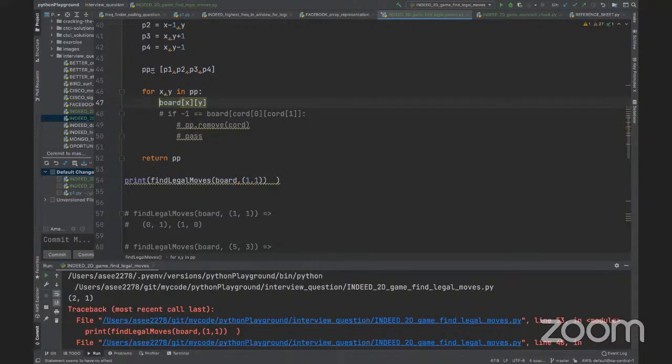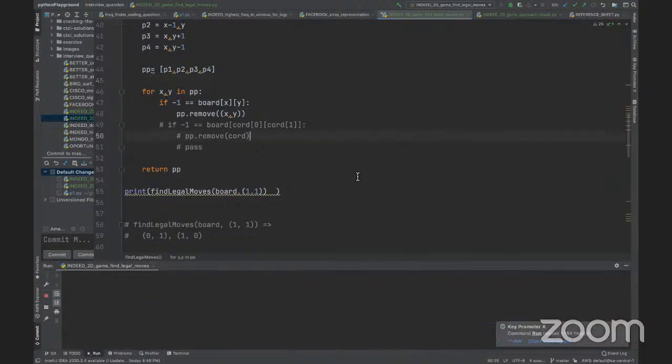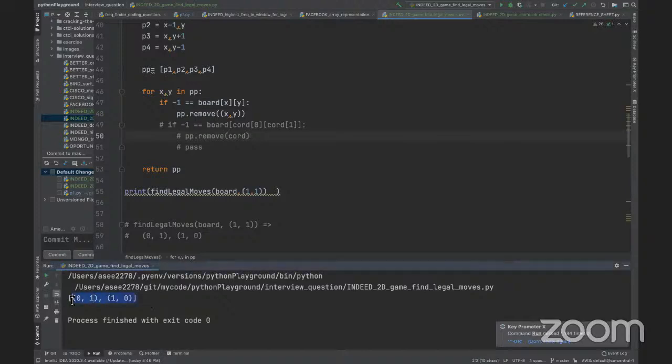Now if this value is -1, we are not going to include that. What that means is we will eliminate the value. So there are 2 ways, either you eliminate the value or you add it fresh in the next value. So once we run this, we got it. So the answer is really good. We got it in a single easy way, easy money.